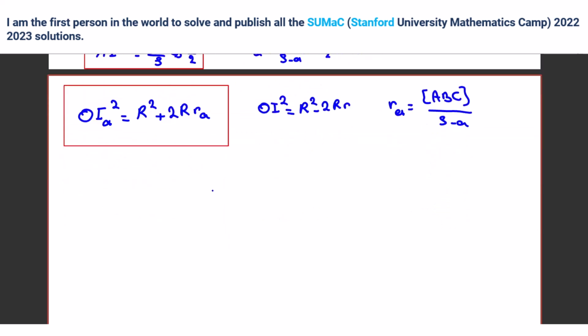And r times r_a is this, AIOIA, all of them. DA is what? The length of the internal angle bisector. DA is 2bc over (b plus c) times cos A over 2. Good job. DA squared is what? DA squared is bc minus a squared bc over (b plus c) squared. Yes, good job.